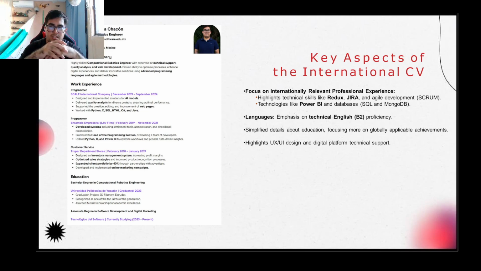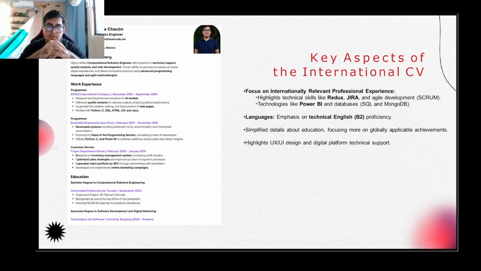These two, SQL and MongoDB, are databases, and Power BI is the language in which all the Office development tools work, and basically Excel. Office Excel is based on Power BI. It's an official language of Office.